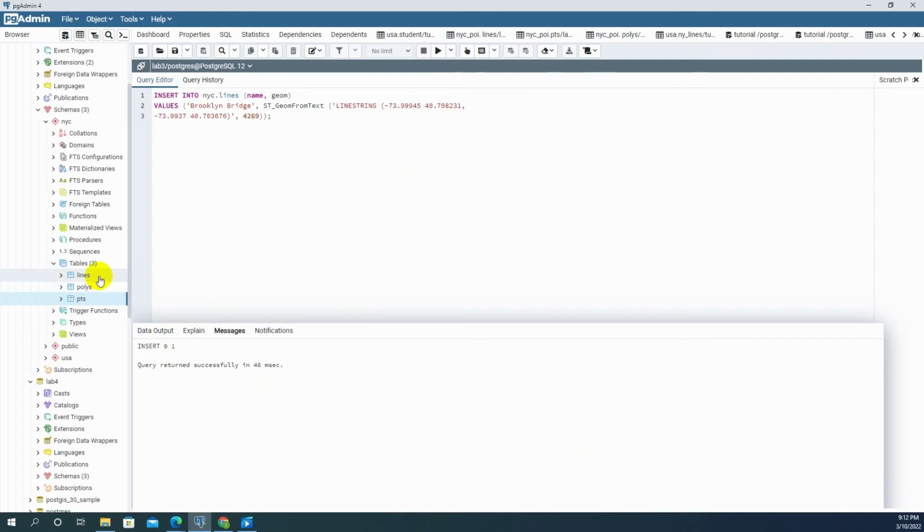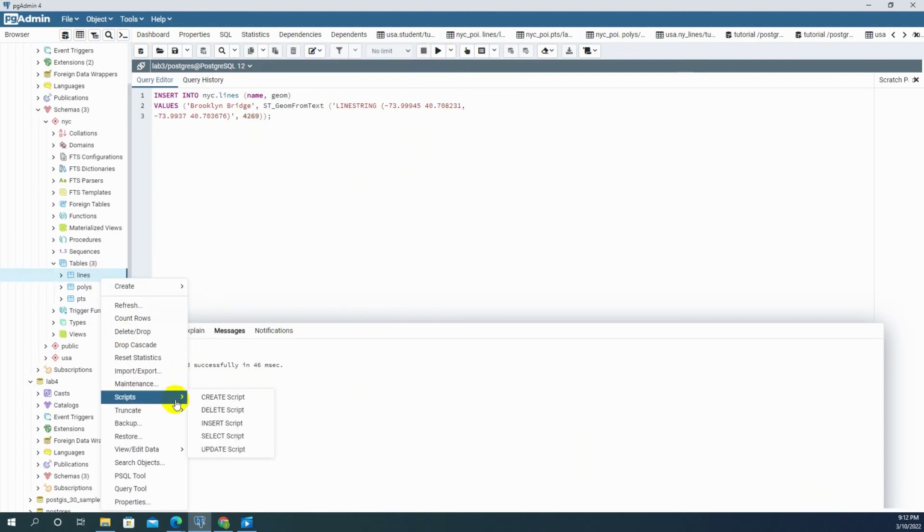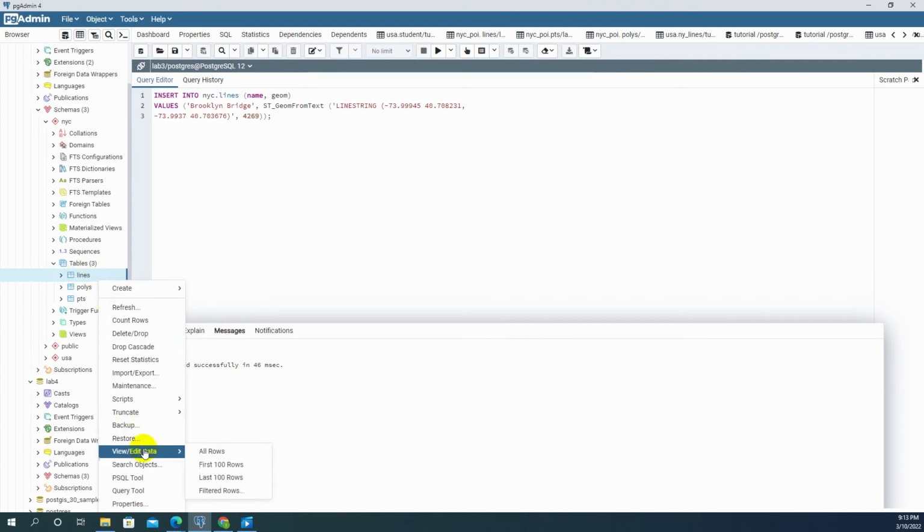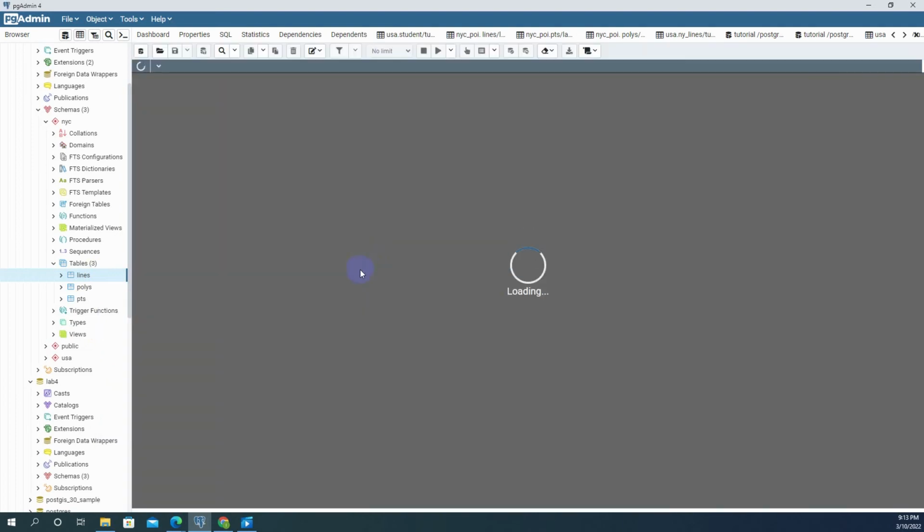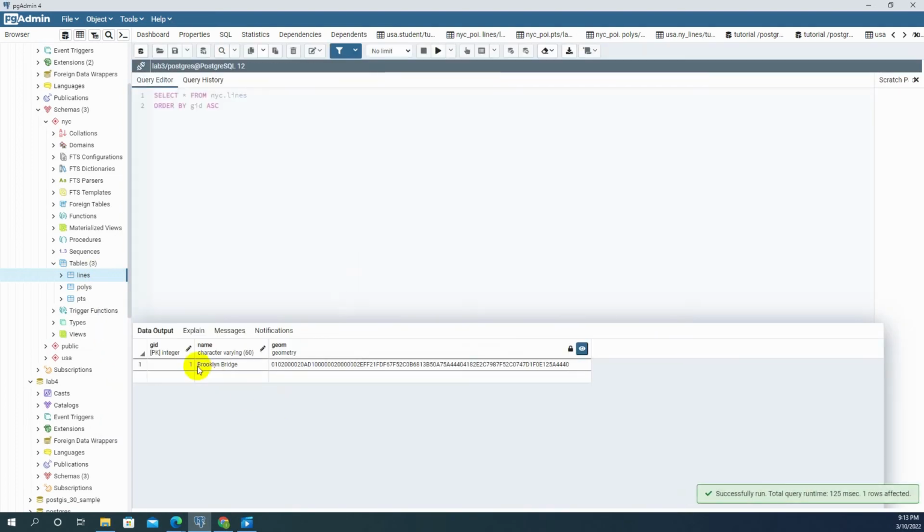So let's go and check whether Brooklyn Bridge, a line feature, has been added into our line table. Look, here is the Brooklyn Bridge, and the associated geometry in text form has been successfully added in the geom column.